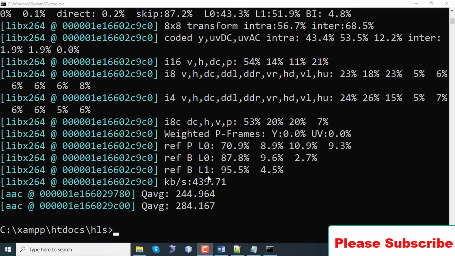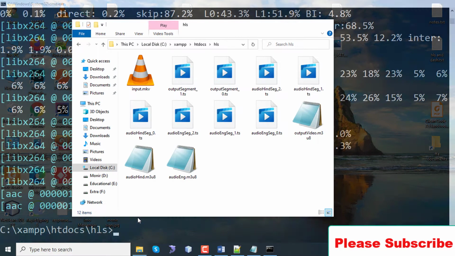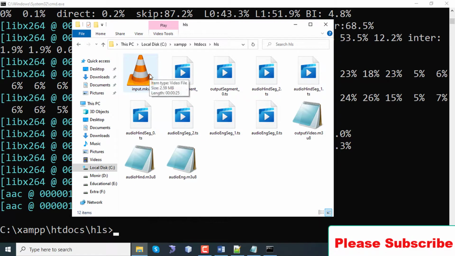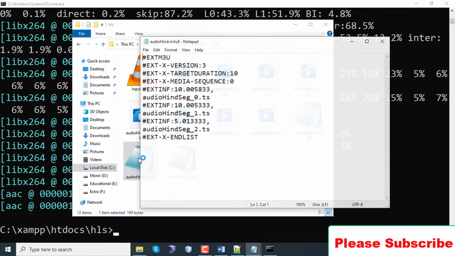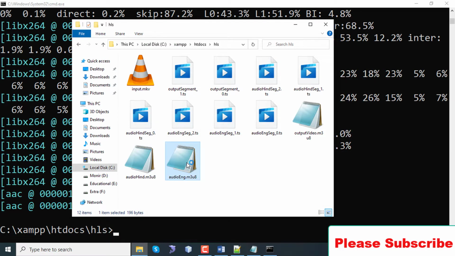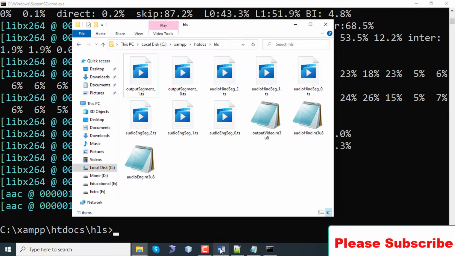Now the video processing is complete with FFmpeg, and if I go to this directory, I can see that first the only file was input.mkv. Now we have other segments and three different M3U8 HLS playlist files. So output video, this one is for video only. Here the video is very short and we have two different segments, output segment 0 and 1, and another file is the segment for Hindi audio, and the last one is the segment for English audio. Okay, here the audio and video segments for all the playlists are present. So now this file is not necessary anymore. I can delete this file if I want to. I'm deleting this one.